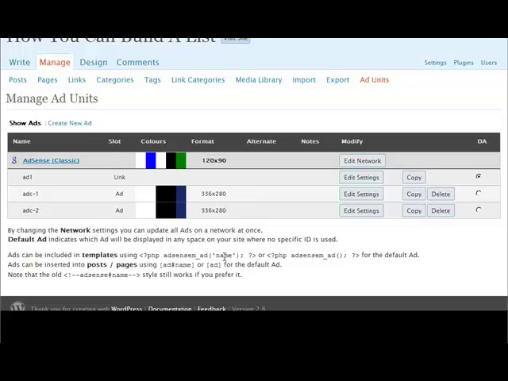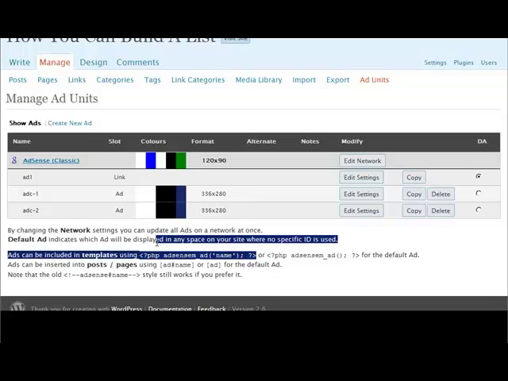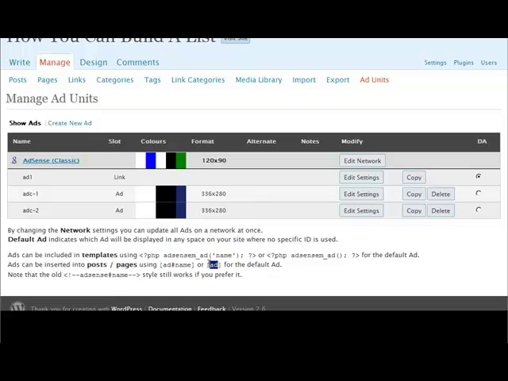Okay, where you put the name of the advert block. So it may be skyscraper, whatever you decided to call it, whatever this name here is, you put it in here and you copy and paste this bit here into your template where you want the adverts to appear. Now, if you're putting it into a post, then what you do is you put this code here, depending on whether you're using the default one or whether you're using one of the names. So you can certainly select, as I said, take the name from here and you put it in here and you type square bracket add hash and then the advert name and hash exactly where you want the advert to appear. It really is that simple.